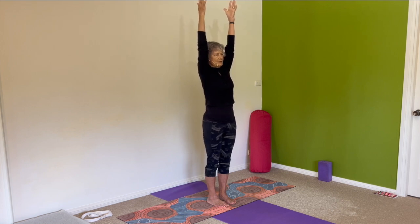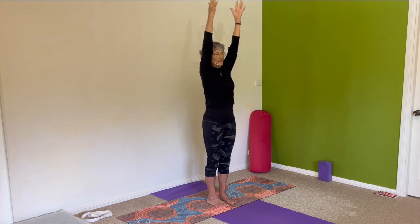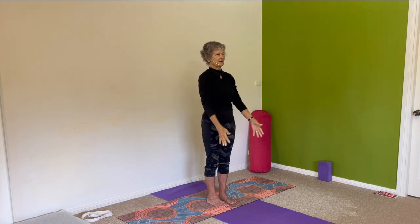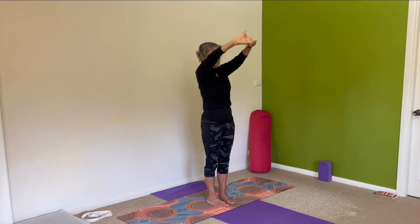incorporating the shoulder blades. So feel the shoulder blades on the outside of them and stretch up from there a little bit more. And then arms back down by your side. Interlock your hands, turn them inside out. Straighten through the elbows as much as your body will allow at this juncture, and bring the arms up.